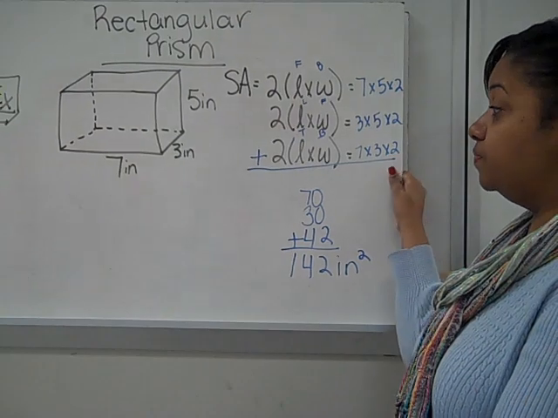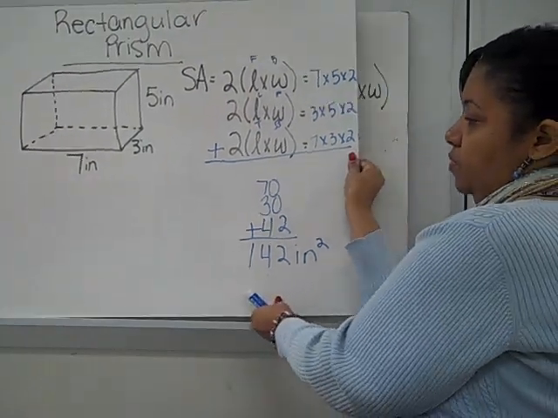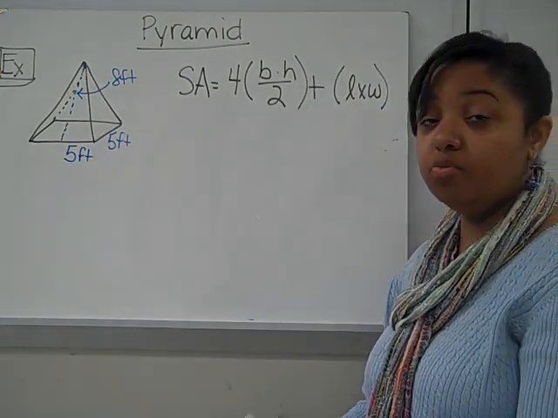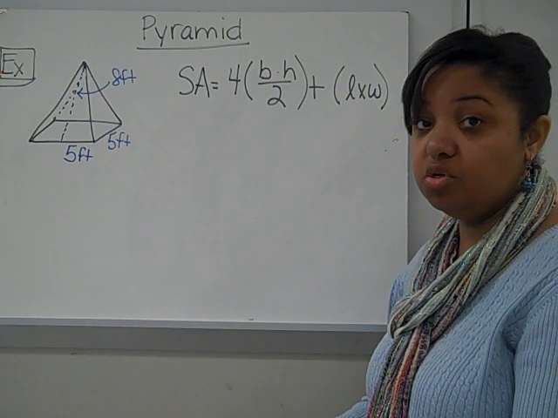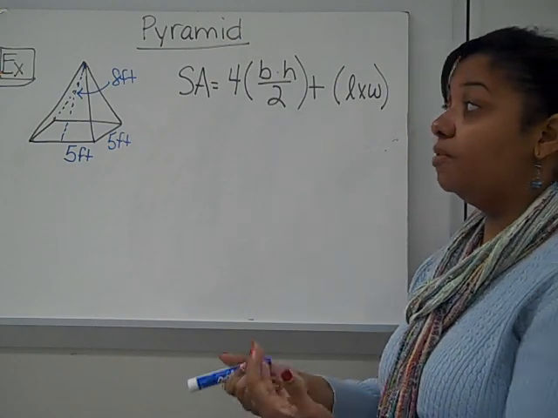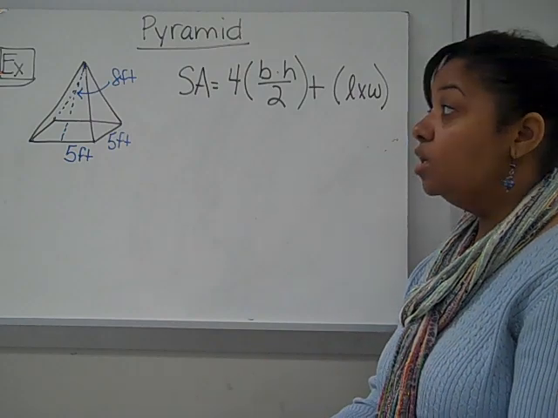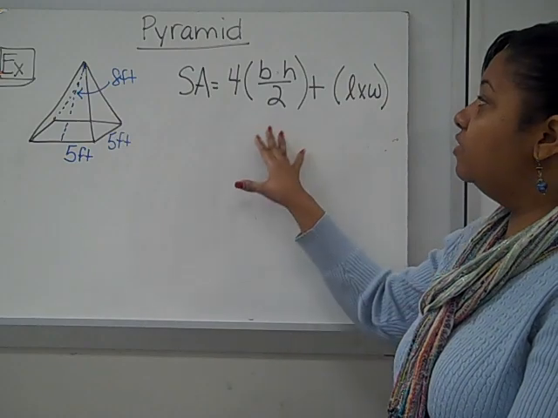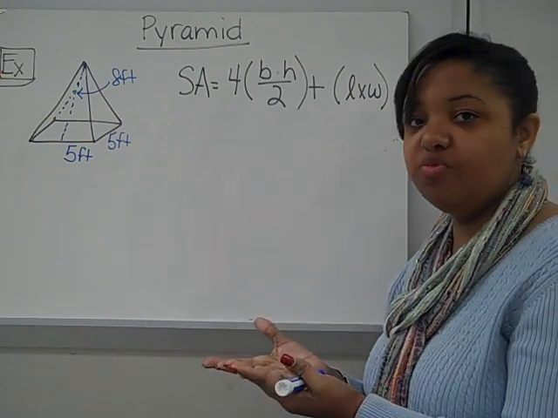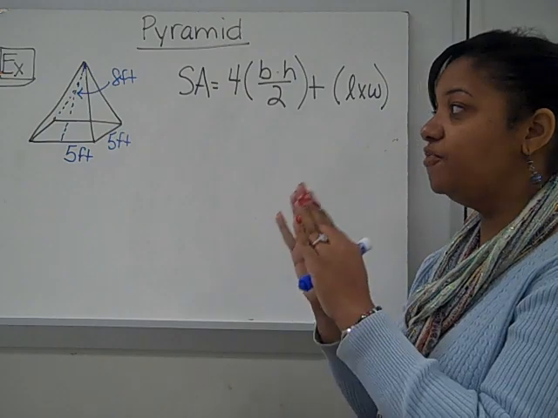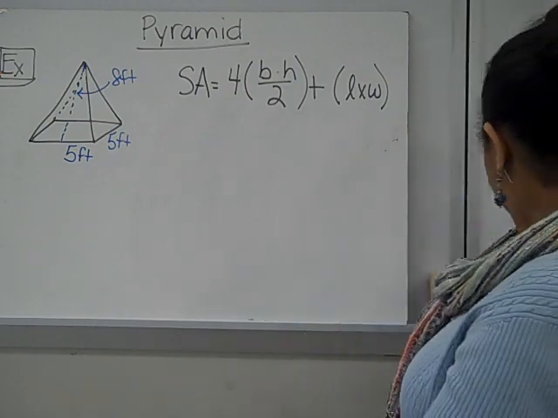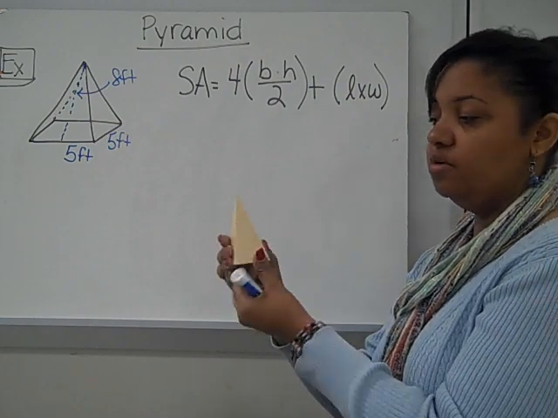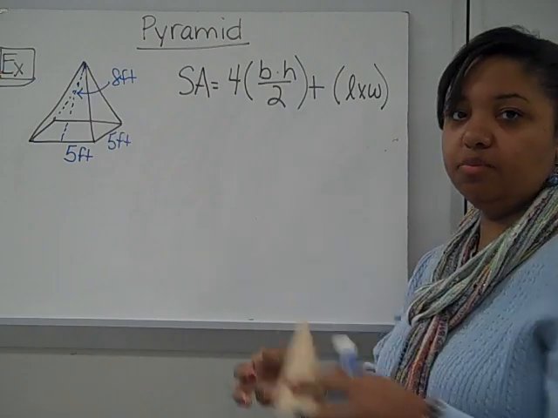Next, we're going to look at the surface area of a pyramid. And remember, you can pause at any time to get those notes copied. A pyramid. Now, a pyramid, we're going to have the same concept. You look at the amount of faces that you have, and then you add them together. Now, in this case, you know the shape of a pyramid, you have a base, and then you have the 4 sides of the pyramid. In this case, our base is a square, and then you have your 4 sides of the pyramid.